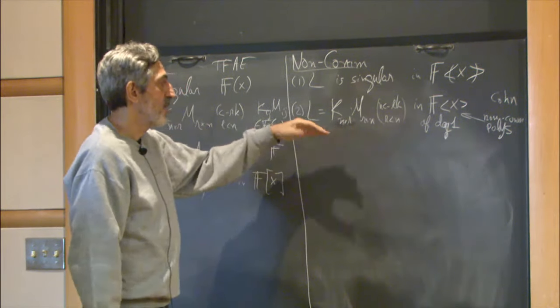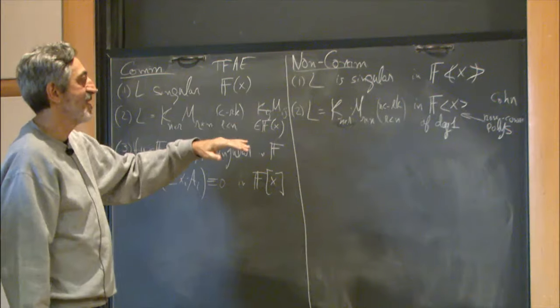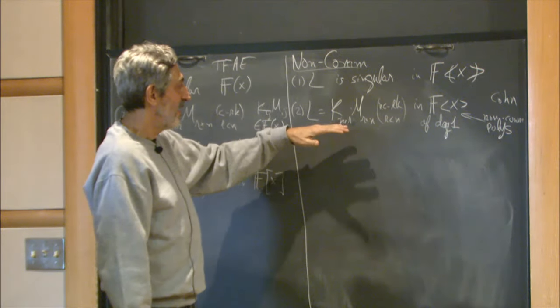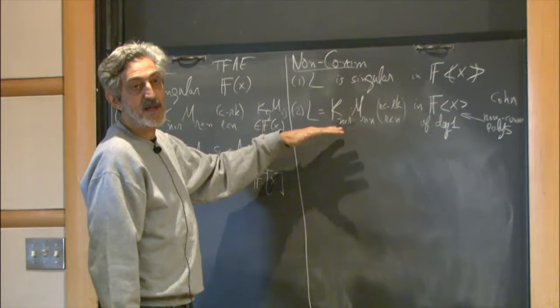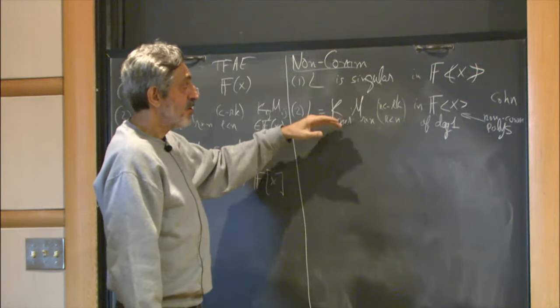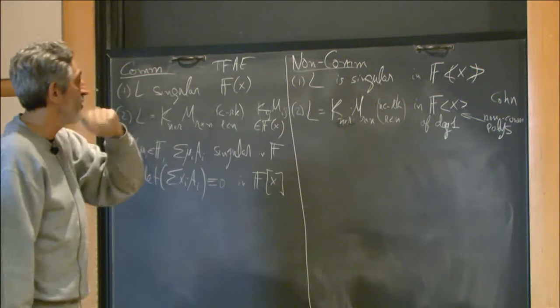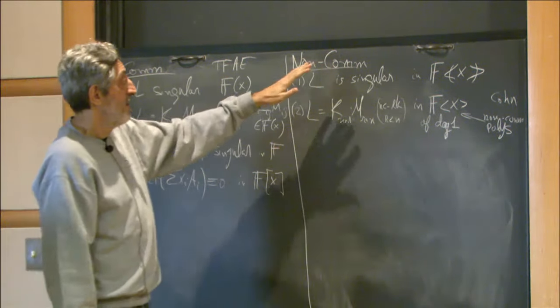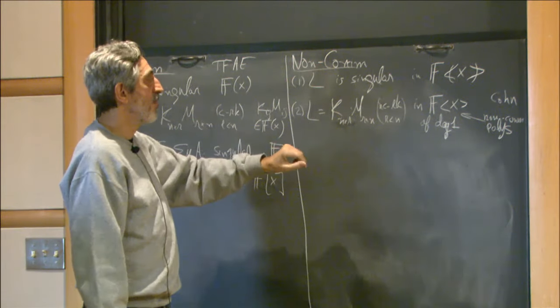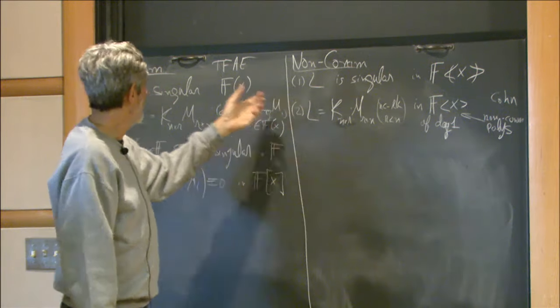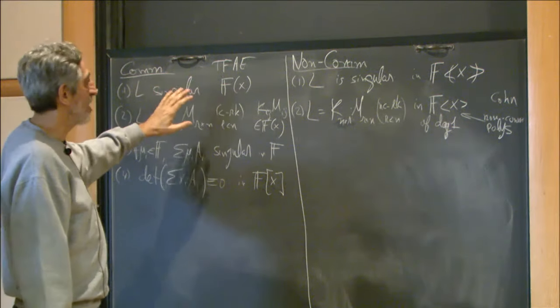Now, why is this important? Well, it makes a lot of things convenient, but in particular, it makes this problem clearly decidable. Initially, if you take this definition, if you work with a free skew field, it's not even clear that this problem, testing singularity of symbolic matrices in the non-commutative setting, is decidable. Here it's completely decidable.